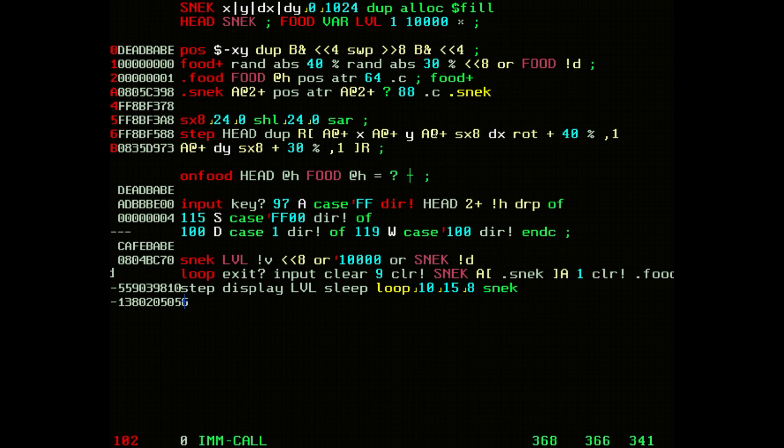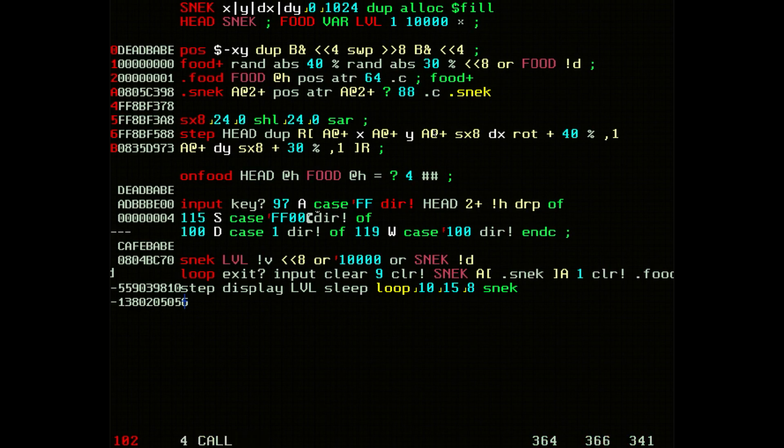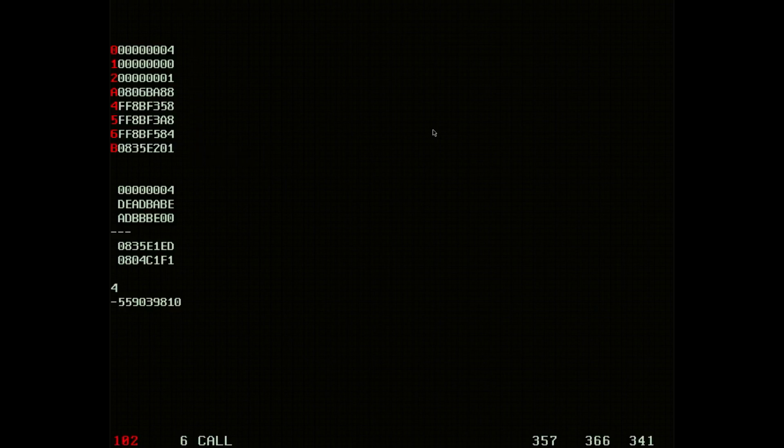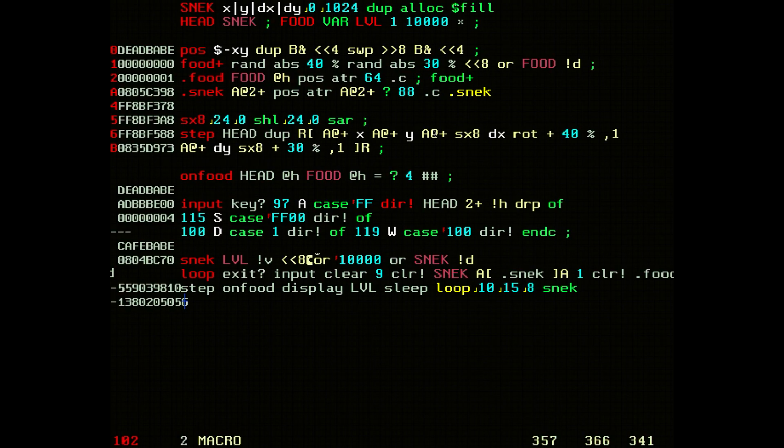So let's just do a breakpoint and do something like a 4 here, put a 4, and I need to call it, of course. So after step, I will call it on food, and it's checking, and let's see if I get on top. No, I can't get on top, and it broke. Okay, so that's working.